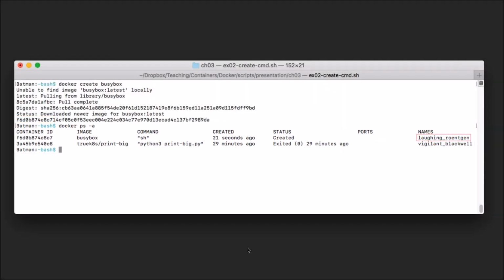Notice that the container also has a name. When you don't supply a name, Docker automatically assigns the container a pseudo-random name based on a combination of a random adjective plus the name of a famous scientist. When you need to refer to a container, such as in a Docker command, you can use the container's name or its container ID. It's up to you. Note that you don't need to supply the whole ID, just a unique prefix, i.e., enough characters to uniquely identify it on your computer. Let's create a new BusyBox container and give it the name Lizzie.